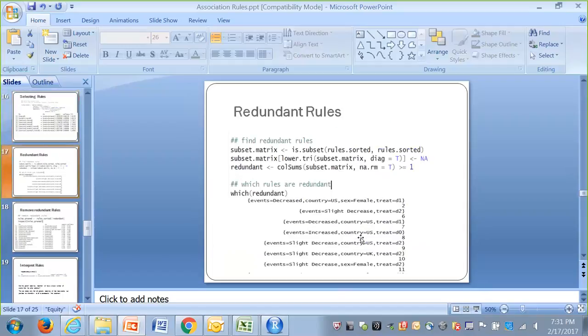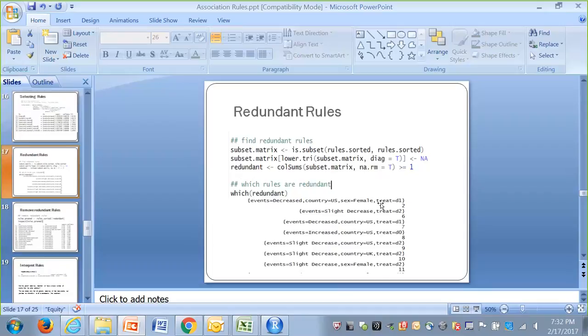So here's a typical one: what we call redundant rules. Basically, they're subsets of a particular rule. An example here is decreased, country, sex female, treatment 1. There's probably another rule in the data that only has country, sex, and treatment, so it's a subset of one rule and doesn't really add any value.